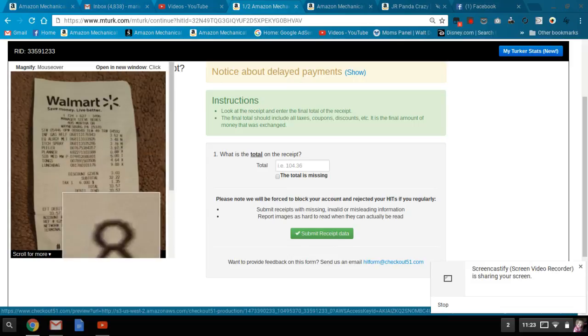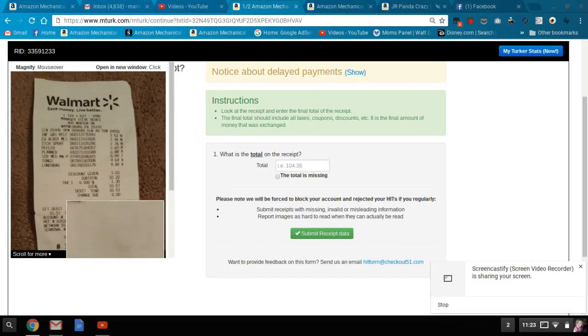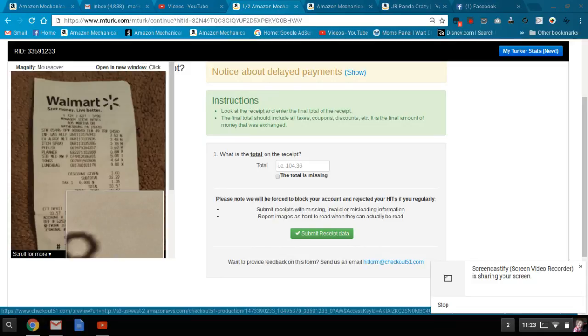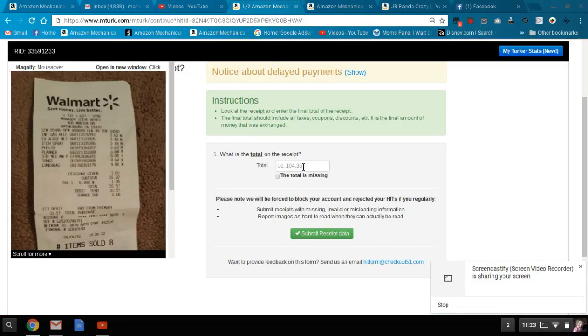When you're looking for totals like this one, you want to make sure that you don't put in a subtotal or a change. In this case, it's 33.57. On the grocery store ones, you need to be cognizant that sometimes there's a food stamp total, and then there's a total. You want your total. You don't want the food stamp total. So just all things to be aware of.